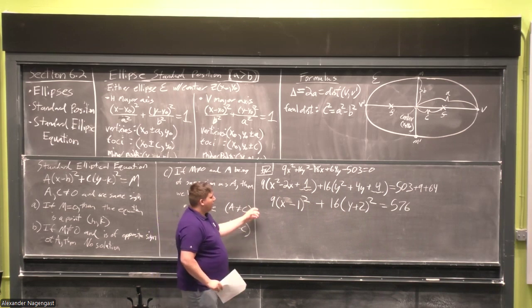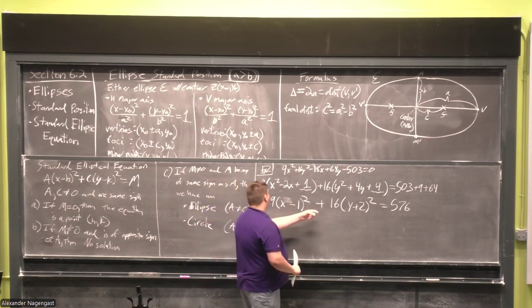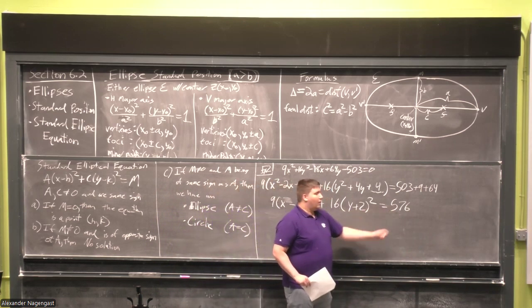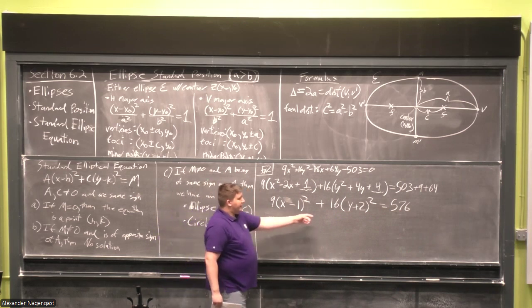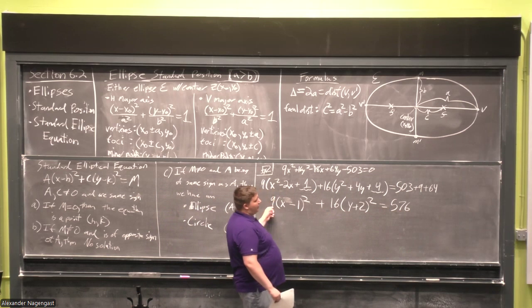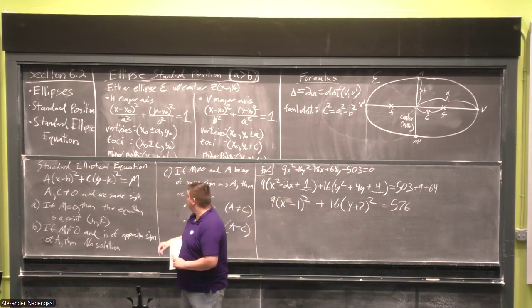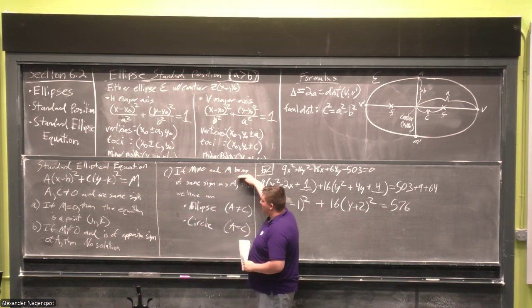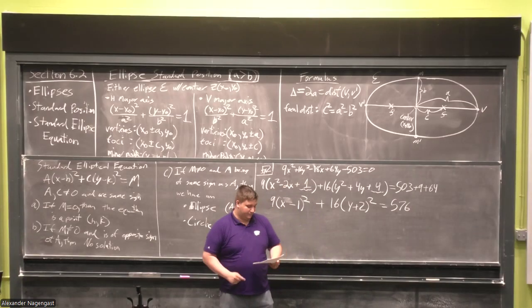So now we have an equation we can check. We have our A, we have our C, and we have our M. All of them are positive. Our C does not equal our A, so that means that we must have an ellipse. So here, they're all the same sign, that's great, but we have A not equal to C, so we must have an ellipse.